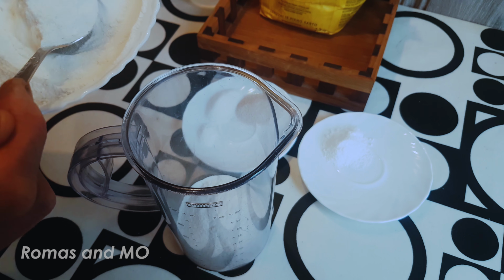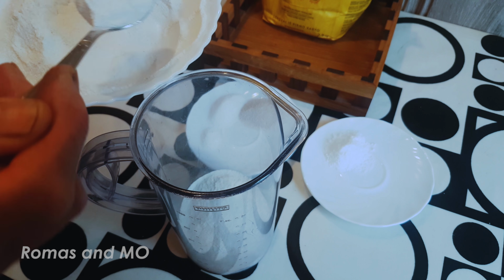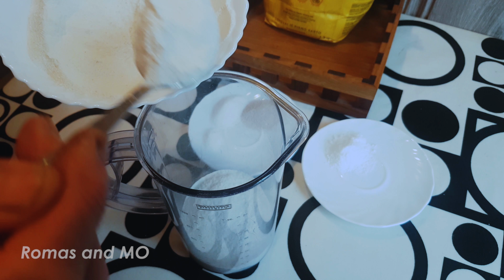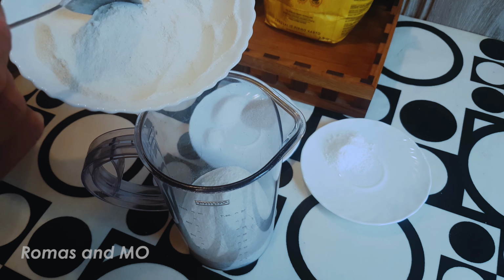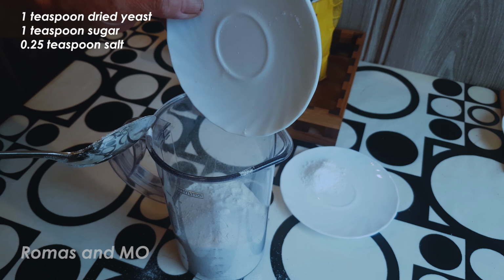Hello and welcome. We needed some semolina flour, which is rather difficult to come by here in Lithuania, so we decided to make some. If you can buy it, that's great. Add 3 cups of semolina flour, 1 tablespoon of all-purpose flour, some salt, sugar and dried yeast, 2 cups of warm water.